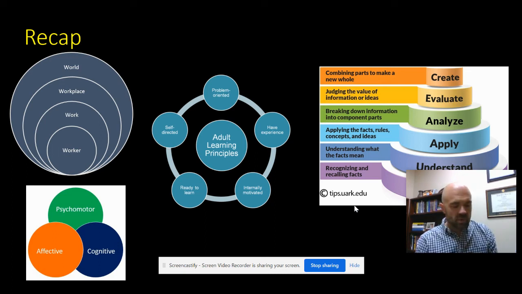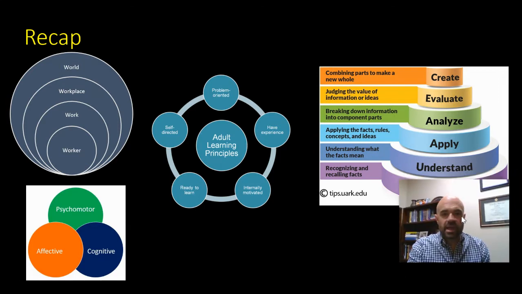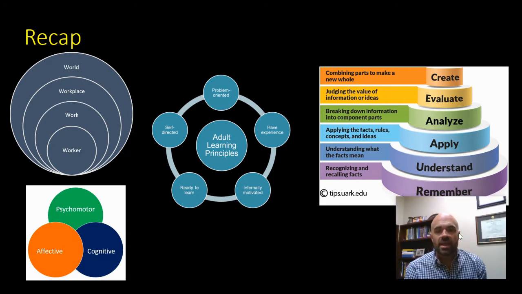Right. So, just a really quick recap before we dive into talking about objectives in this snackable lecture. We had talked already about how to assess needs based on the four W's framework, how to identify what you're trying to train on, and whether it's the cognitive domain and what you want them to know, what you want them to be able to do, as in the psychomotor or the behavioral, and can you get them to appreciate the skill enough to be able to use it, which is the affective domain.